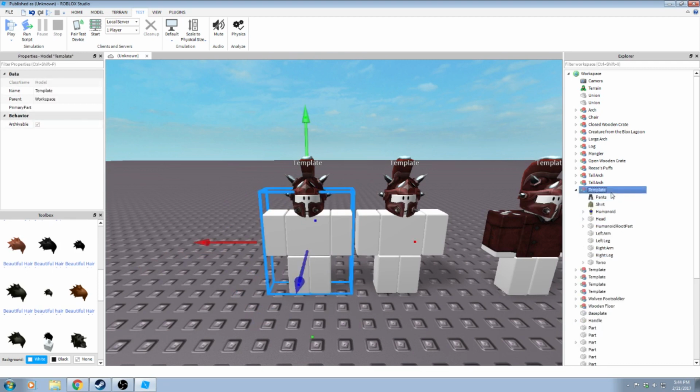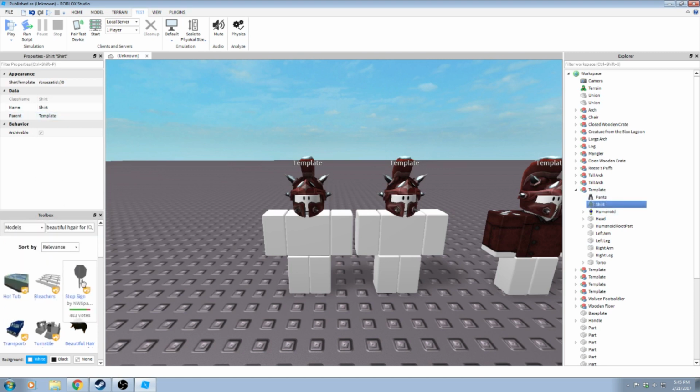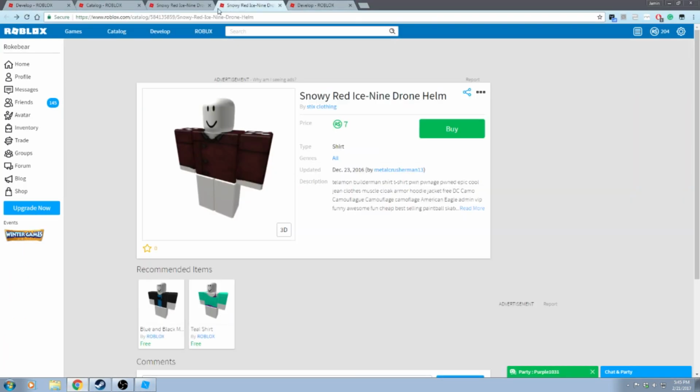And if you guys want, I'll publish this template and leave it in the description if you want just a humanoid with body parts and shirt and pants. I'll have that in the description if you want to pick that up. Or you can just search NPC in the toolbox. But then you want a shirt, and it's gonna ask you for the shirt template. Now, you see, this is the fun part. You want to find your shirt. I think this is the one I was happy with.